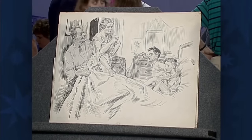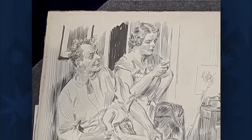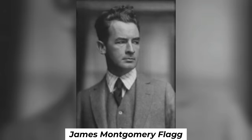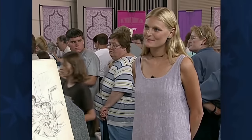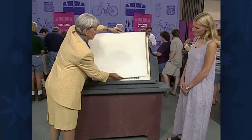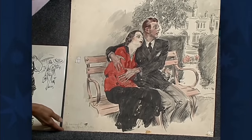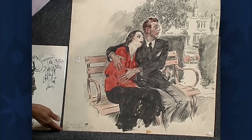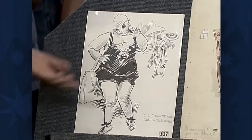These illustrations, recently inherited from the guest's grandmother, are significant pieces of American book and magazine illustration history. Created by the guest's great-grandfather, James Montgomery Flagg, a renowned illustrator, they hold a rich family legacy. Flagg sold his first illustration at only 12 years old to St. Nicholas magazine, and began as a life illustrator at 14. One illustration depicts a family scene, likely for Good Housekeeping magazine, showcasing Flagg's early talent and humor. Another set portrays early 20th century America, possibly used for publications like Good Housekeeping, Liberty, or Cosmopolitan.